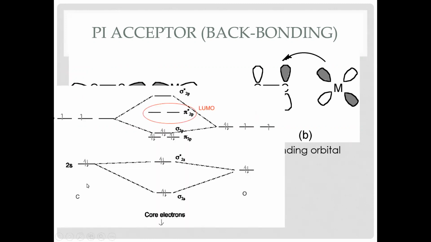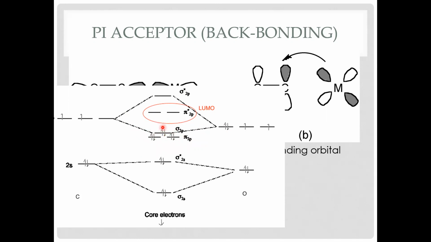All right, so this is just a diagram of the carbon monoxide. Over here is carbon, on the other side is oxygen. So this is not involving the metal at all. We have the bottom part where we have the s orbitals overlapping, and the top part where we have the p orbitals overlapping. And we've got three nice bonding orbitals here. One of them is sigma and two of them are pi.